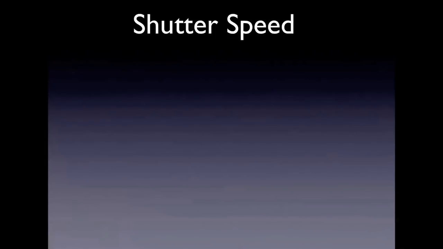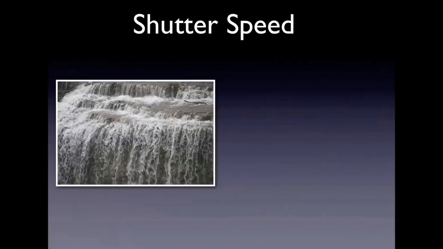I'd like to talk for a minute about shutter speed and the pretty dramatic effect shutter speed can have on the image you take. The example I'm going to use, here's a shot of a waterfall I took not long ago. And this is kind of the typical shot that most people take. It's taken at a pretty fast speed at about 1/125th of a second. So if you're hand holding your camera, this is probably what you need to do.